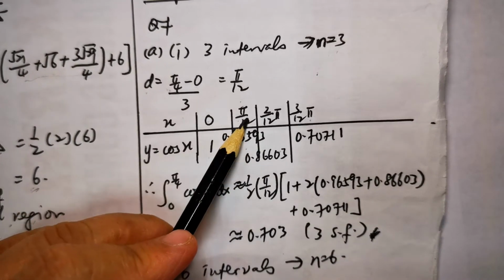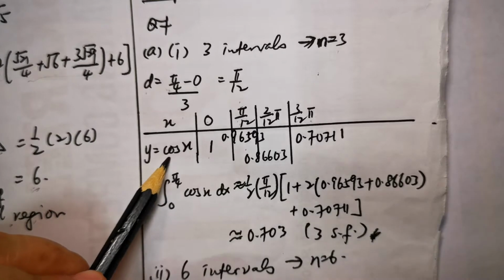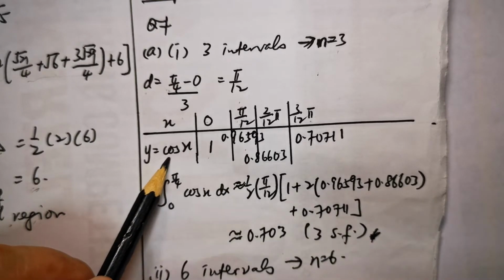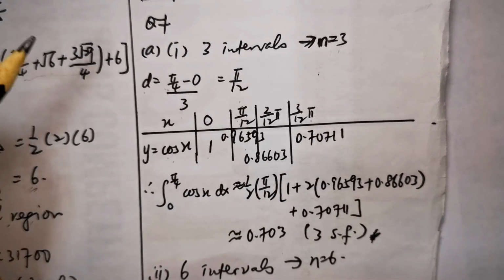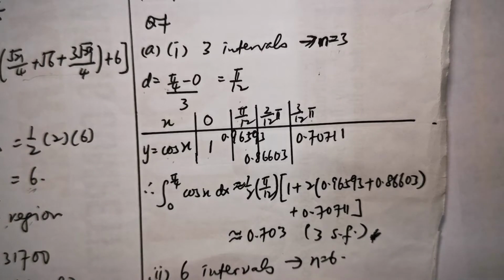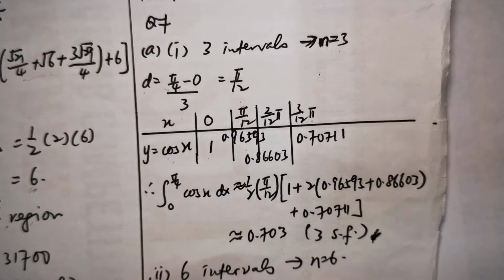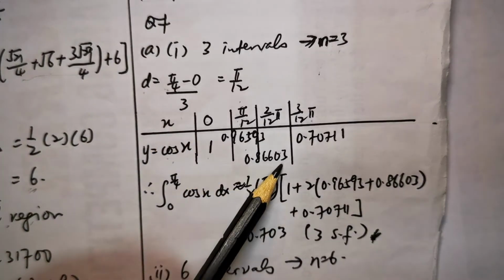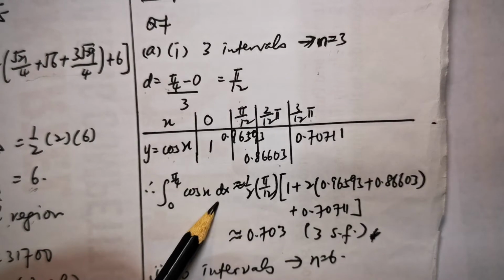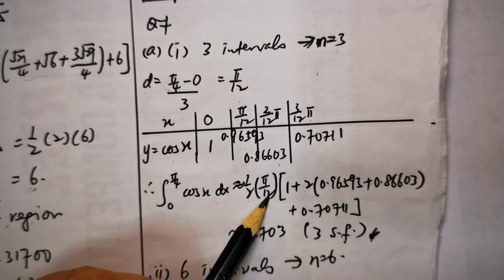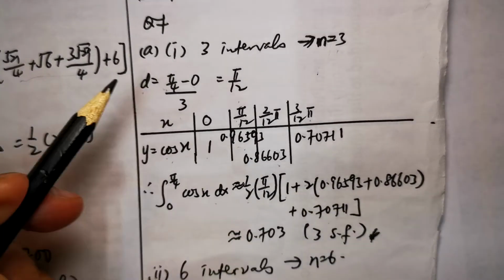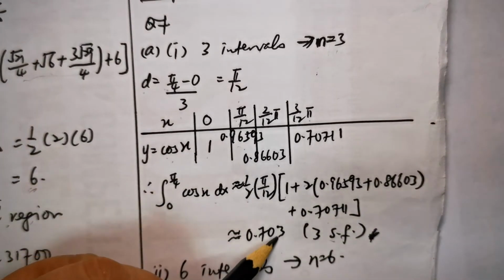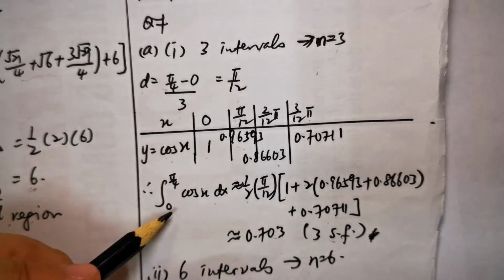So remember this is given in pi, but this is cos. So again, either you set your calculator into radian mode, or you have to change this one to degrees before you press your calculator. But if you change your calculator to radian mode, remember after you finish, please change your calculator back into degree mode. Okay, after I get this, I calculate by using the trapezium rule: half d, y naught plus the last y, and the center times 2. So 3 significant figures, 0.703. This is for 3 intervals.